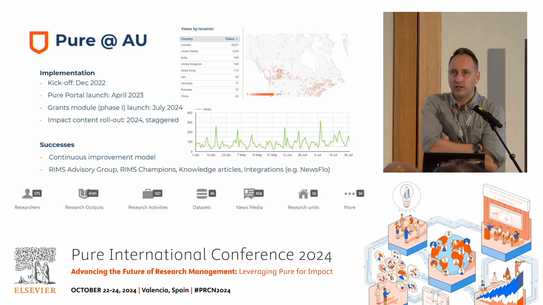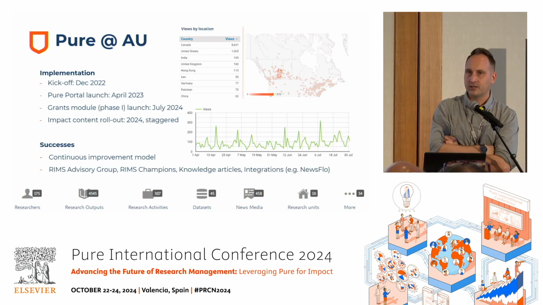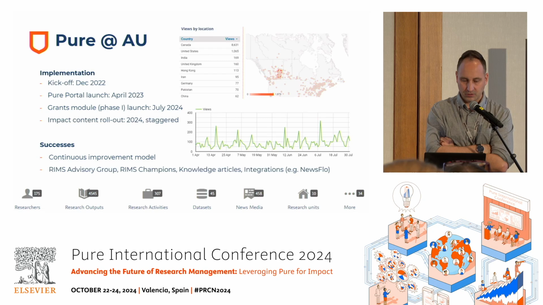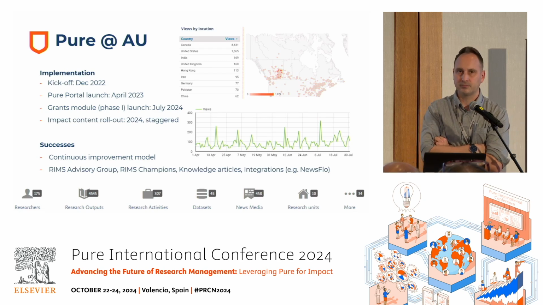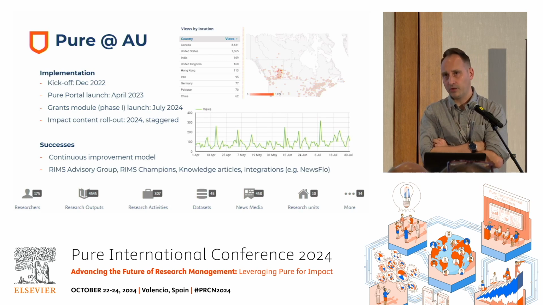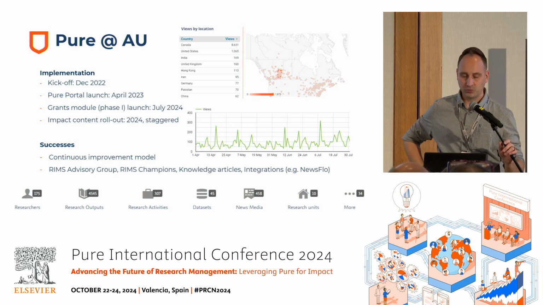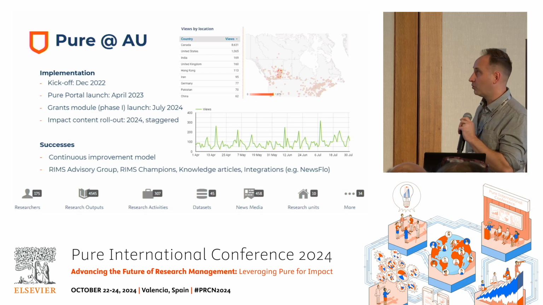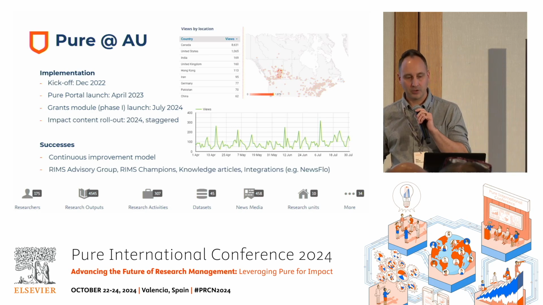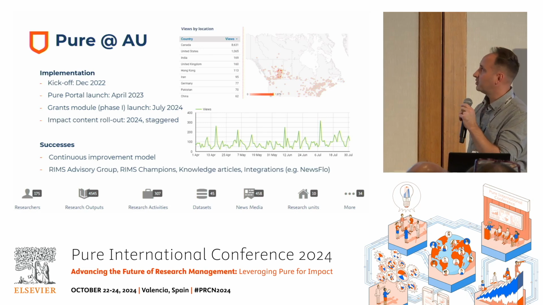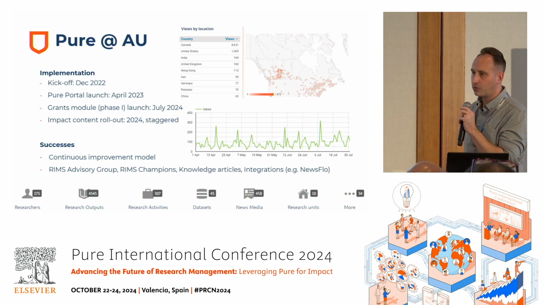We're relatively new to Pure. We've been on our journey for about a year and a half or just under 2 years. And we've had a staggered launch to rolling out the different functionalities that Pure supports. We launched our Pure portal in April last year, and now we're focusing on the grants or the award management module. This year, we're also focusing on rolling out the impact content type and using it to support our journey with Pure.